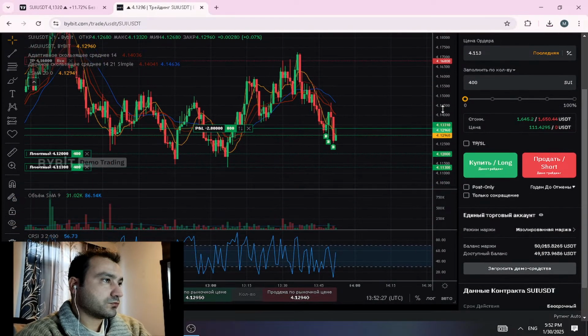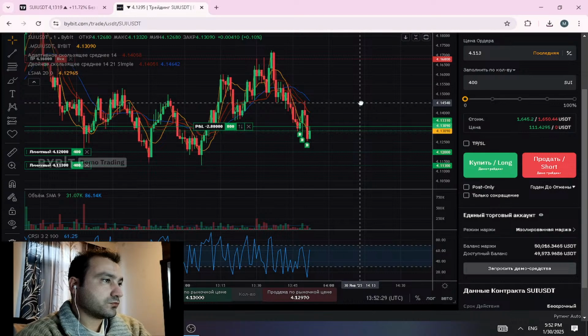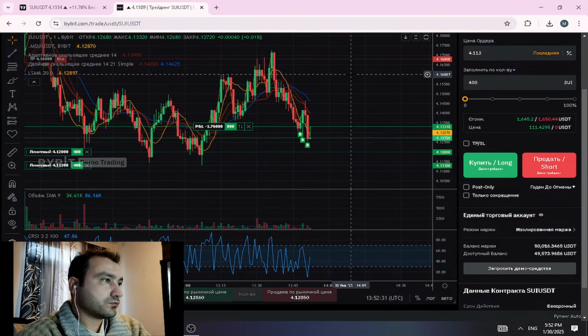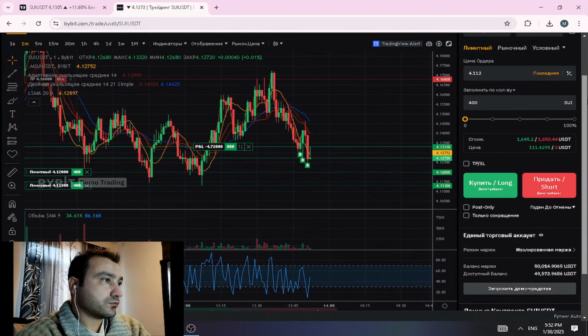So let's replay back the chart and let's analyze what's going on. And we got this Hull Suite over here, and if you don't remember how Hull Suite works, when you see the green, it's a bullish signal. When you see the red, it's a sell signal.